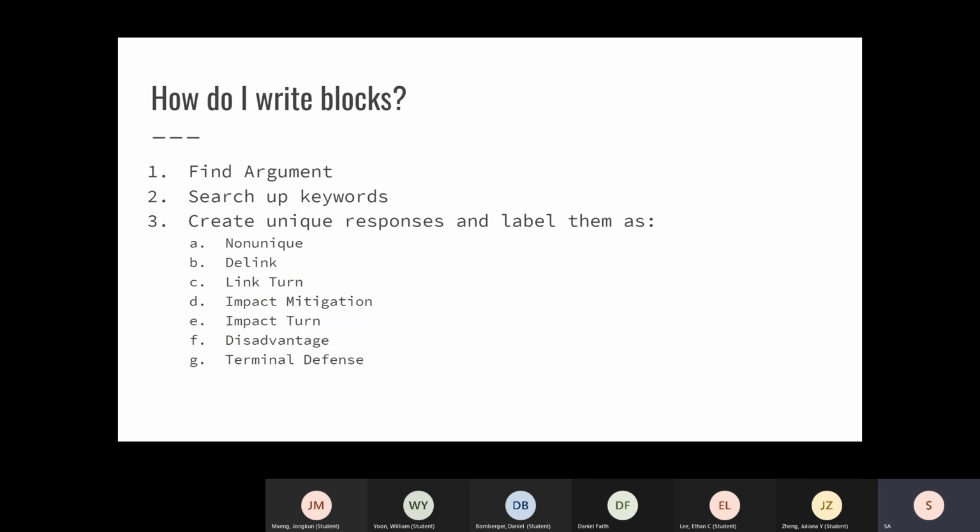The impact mitigation is just saying, oh, the impact isn't as bad as you say. Let's say they say, oh, each new drug saves 1,000 lives. You could be like, no, actually, each new drug only saves like 10 lives because it's just a copycat of old drugs, right? And it doesn't add up a lot. So that's impact mitigation, so like lessening the number.